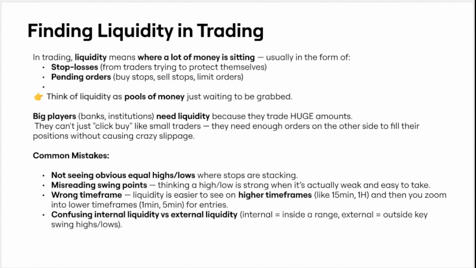Typically, in the phases, internal going to external is a liquidity hunt, hunting liquidity above or below. And external to internal is usually generating liquidity for one side. So if price continues to staircase down, it's generating a lot of buy side liquidity in order to later sweep all that buy side liquidity, and then have a big flush of short sellers, or institutions taking a huge shorting position once all that buy side liquidity is wiped out. So essentially, that's the gist of liquidity and finding liquidity in trading.